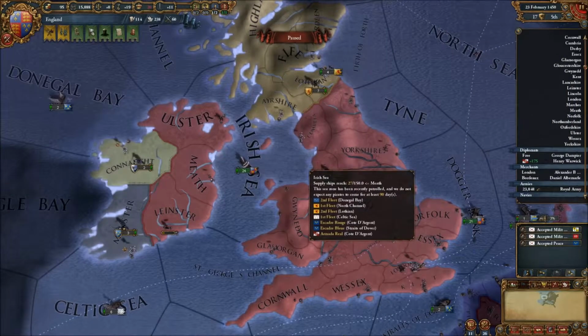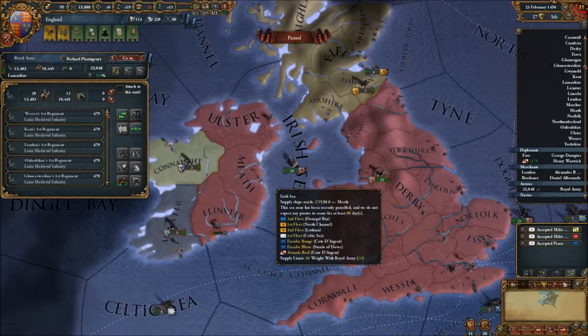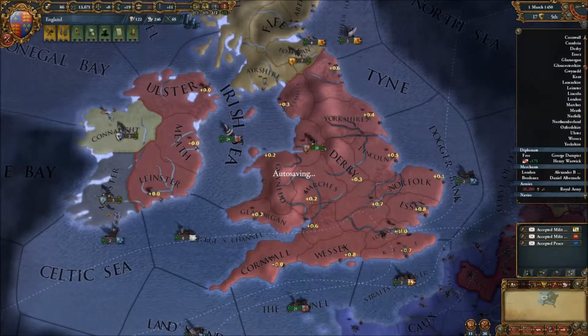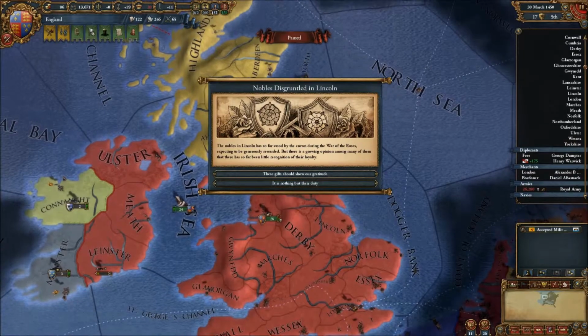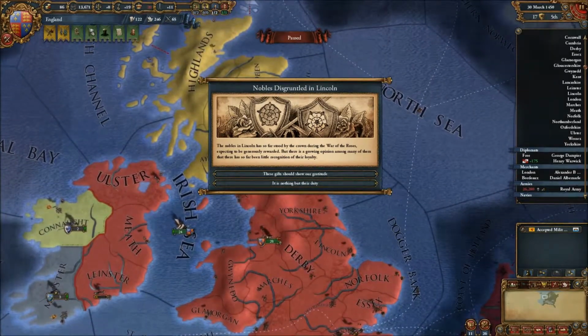Okay, so we just defeated the large revolt. I think for now we're just going to delay our conquest until we get this huge problem out of the way with the rebels. So we're just going to keep our army here because we can have easy access to Ireland if need be, if they revolt. We can have easy access to mainland in case another pretender regiment pops up.